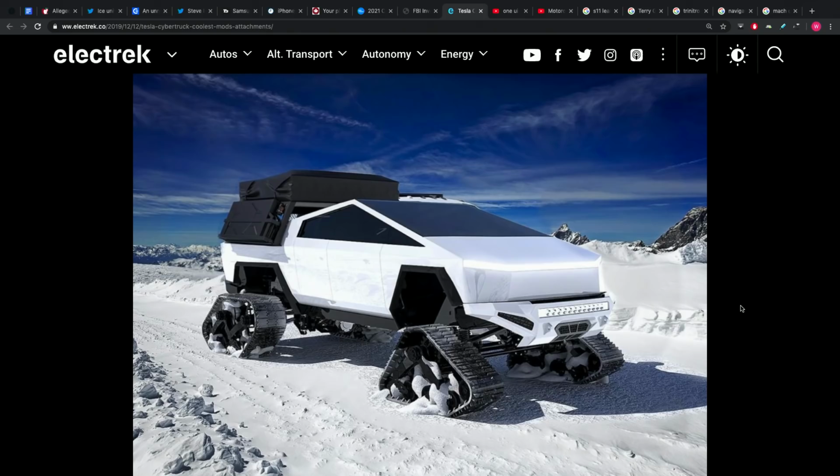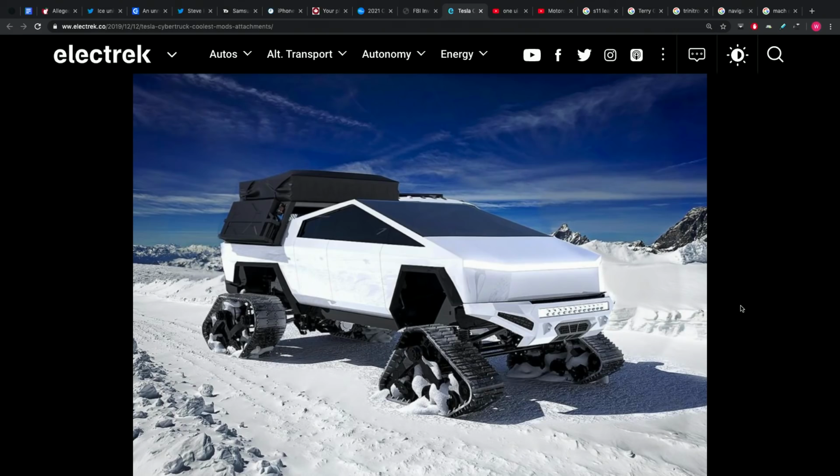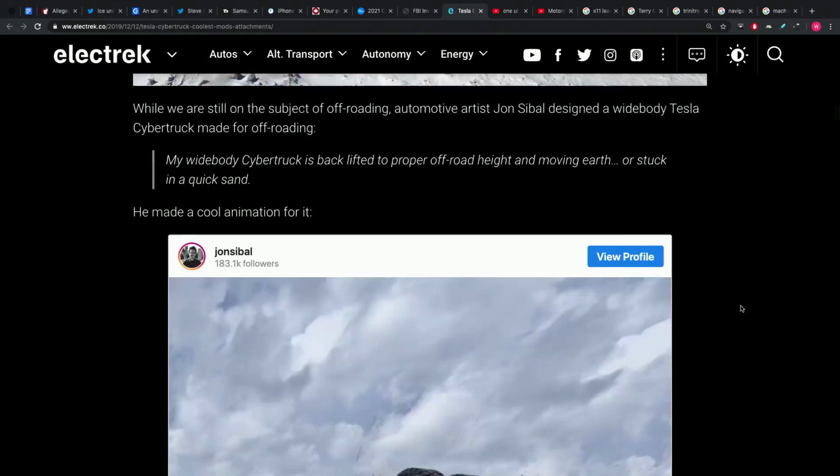So a lot of camping type of people, van life. That scene really likes to have access to the bed from the back row so they can live in the whole thing. And it may have access through that rear window. I don't know. But if it does, you could rig it up like this and have a whole setup going on. You can scroll down a little bit more there, Will.